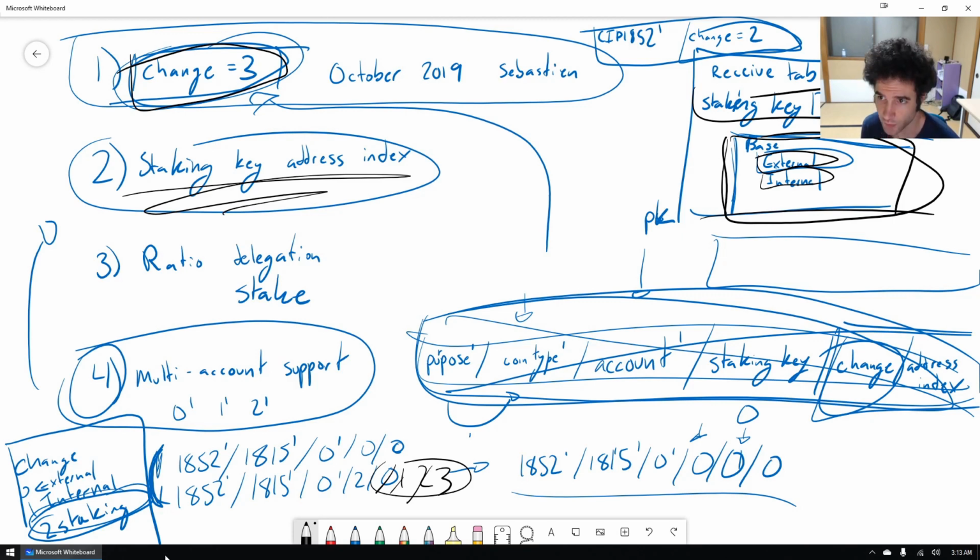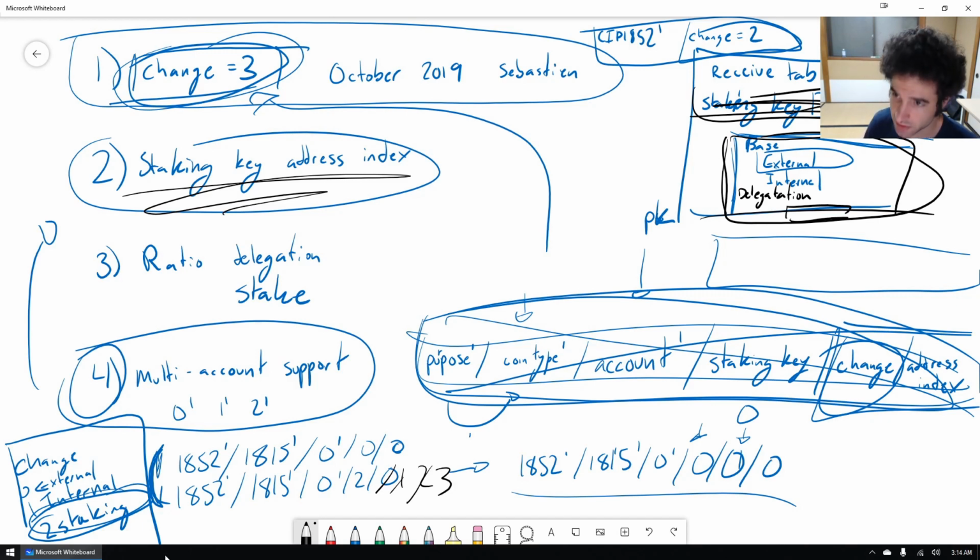And the user experience for it will probably be that inside your wallet you have a primary address, right? So instead of having it drop down, it's always 0. And then you would have some sort of new tab, maybe like a delegation tab. And you would not be able to send ADA from these addresses, but be able to register staking pools there. So you'd say, okay, I want to delegate to a staking pool, like the Emurgo staking pool. So you press register, and then it says, okay, which staking pool do you want to delegate to? You say, I want to delegate 1,000 ADA. It creates a new address, this address here, but with a 1, and it puts 1,000 ADA inside this box.